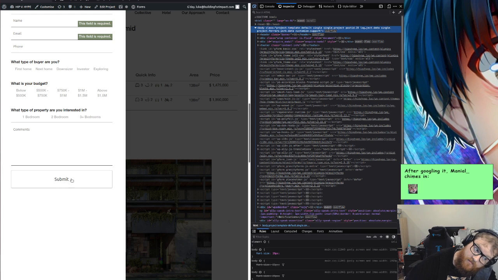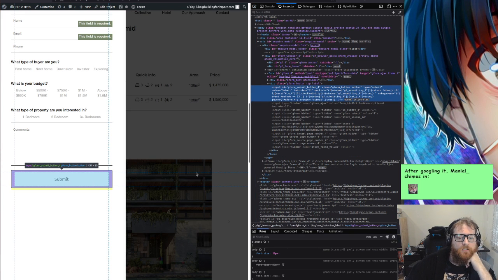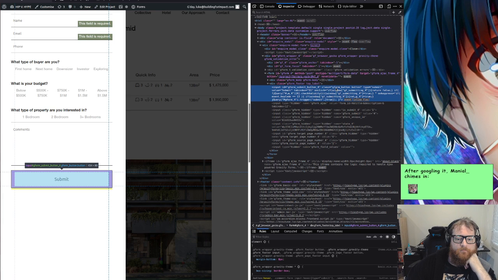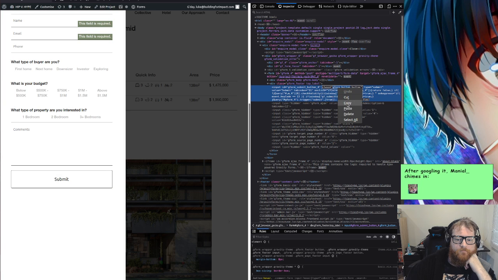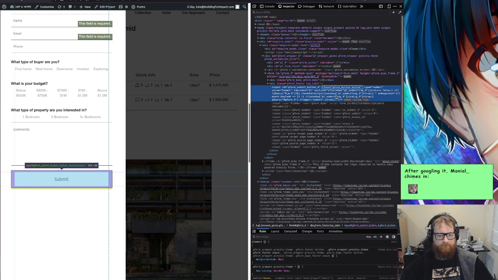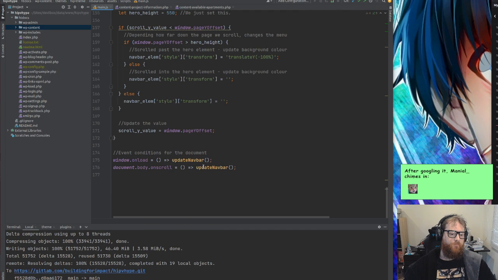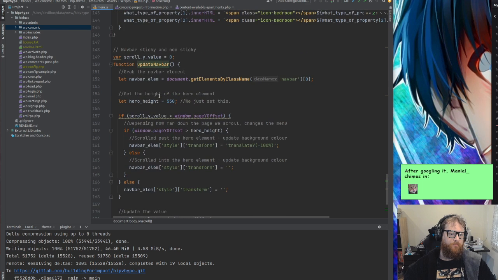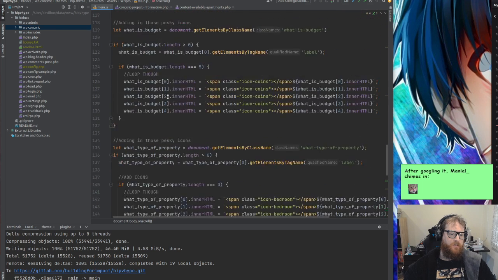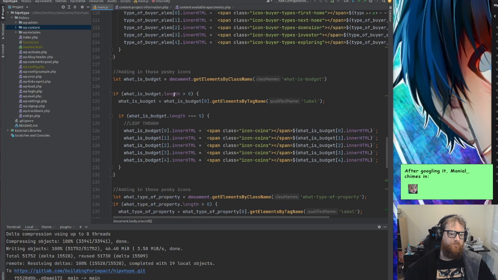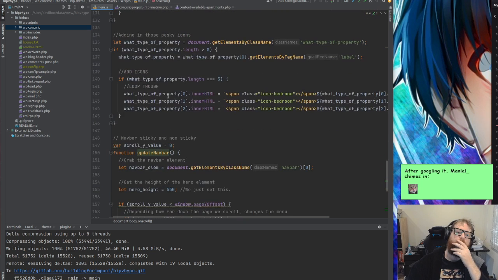So let's add a hook on this. Don't need to add nav bar. Oh, but it's done once.